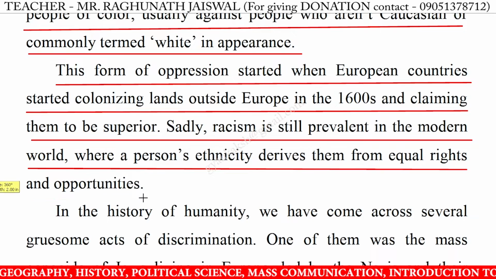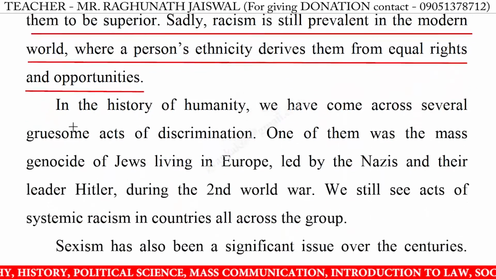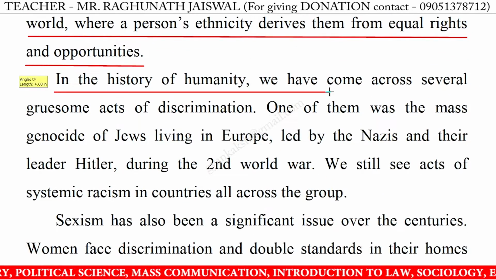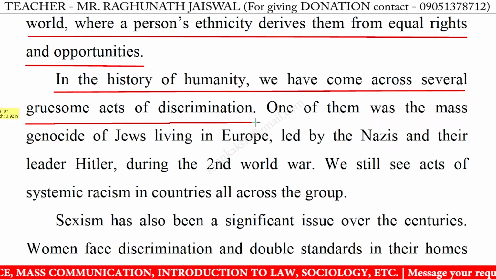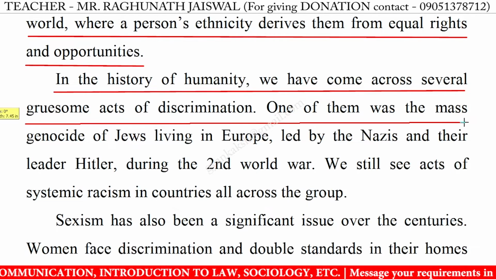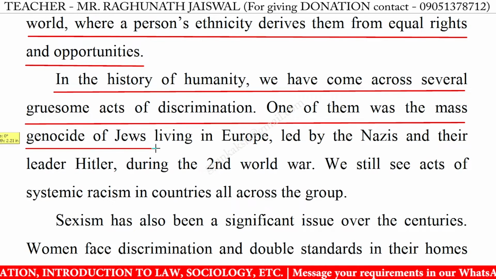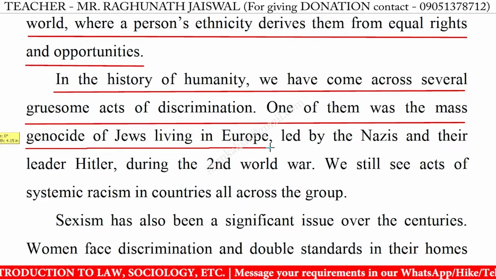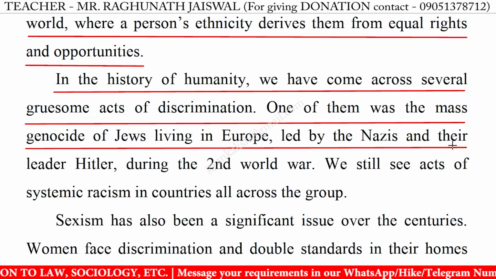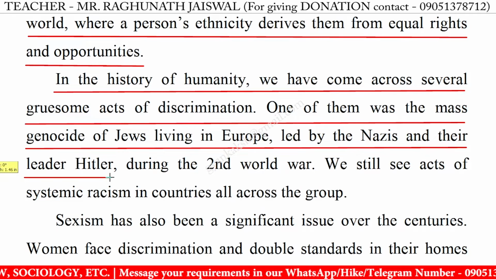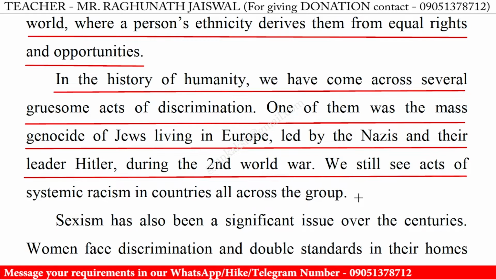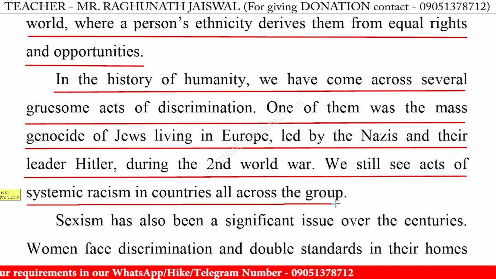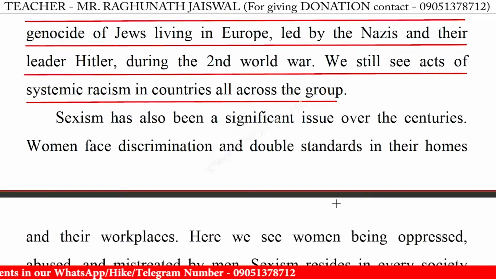In the history of humanity, we have come across several gruesome acts of discrimination. One of them was the mass genocide of Jews living in Europe, led by the Nazis and their leader Hitler during the Second World War. We still see acts of systematic racism in countries all across the globe.